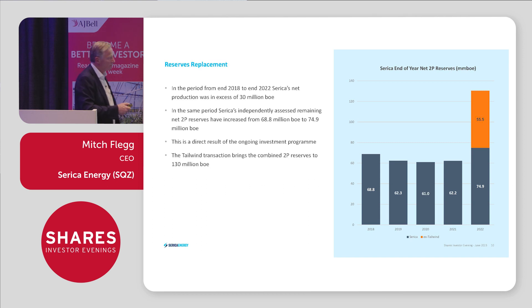So how does this manifest itself? This is our independently assessed CPR reserve. At the end of last year it was 75 million barrels of oil left to produce. Four years ago we had 68 million barrels. We've now got 74 million. So in those four years we've added to what we've got in the ground — but in that same period we've produced over 30 million barrels of oil. If we'd done nothing, we'd have started with 68, produced 30, and be left with 38. We're actually left with 74 — we've got more than we started with over four years, while producing 30 million barrels. At an average oil price of around $60 to $70 during that period, you can see this is incredibly cash generative.